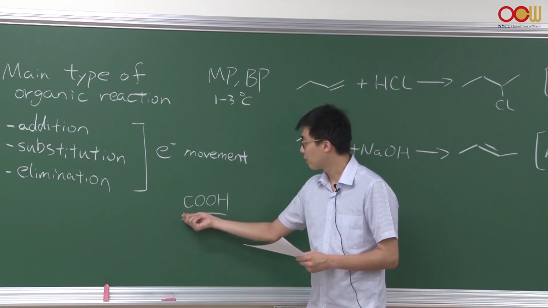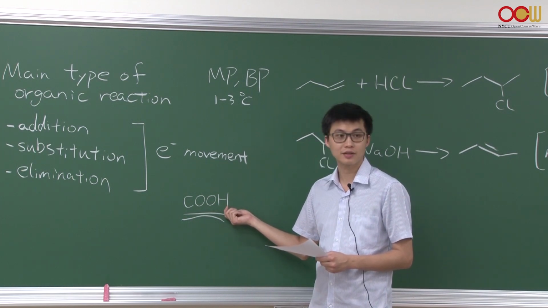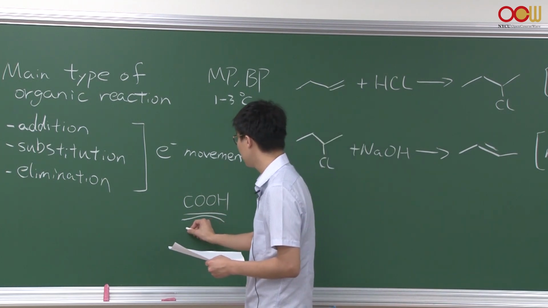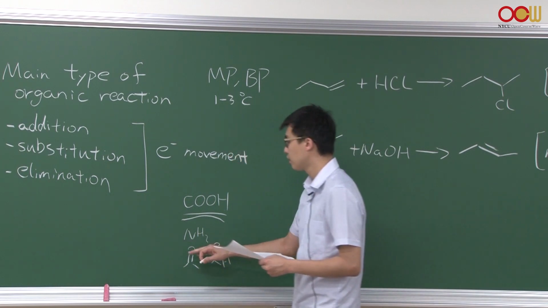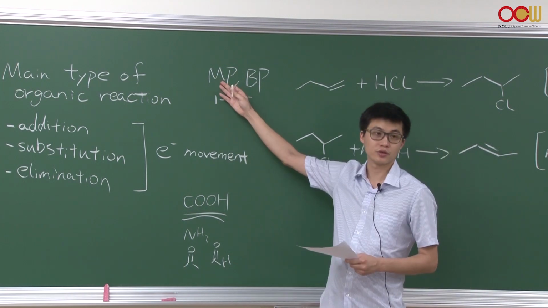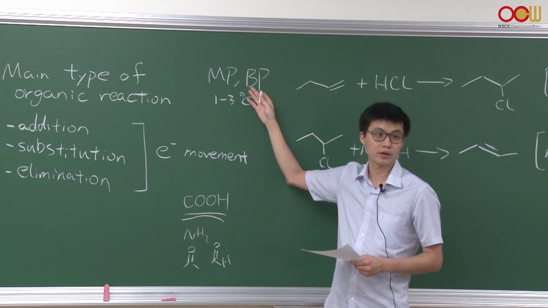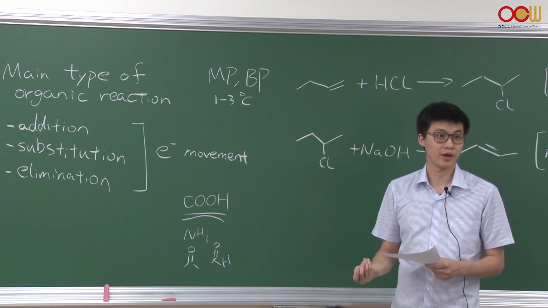But you can do reactions with these carboxylic acids or amines or ketones or aldehydes, and then you can make new compounds. Once you isolate them, you can measure their melting point or boiling point. So that would be an old way of determining what kind of substance you end up getting.